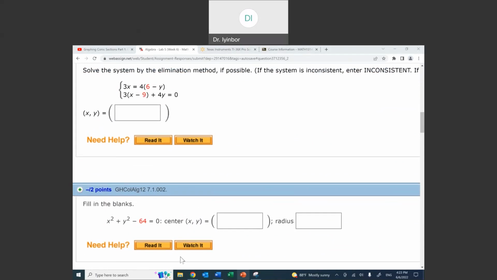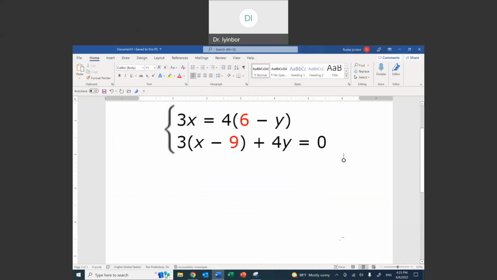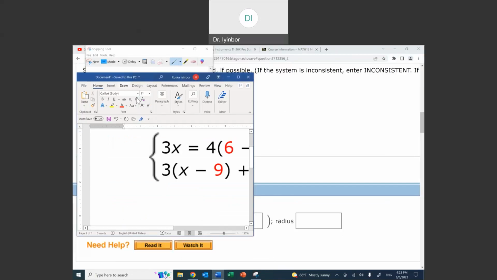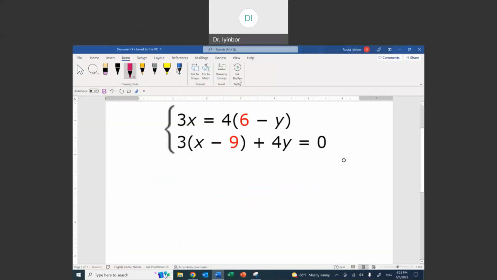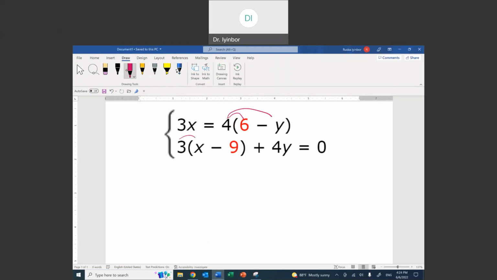Okay, so what I did, I just screenshot this question and I put it in a Word file. Okay, there you go. And I'm going to write here because it's easier for me to write on a Word file because, long story short, when I use annotating on the shared screen, sometimes it disappears. So anyway, let's do that. So first I'm going to do the parentheses, right? And I'm going to do these parentheses also later. So first I'm going to start with the first equation.